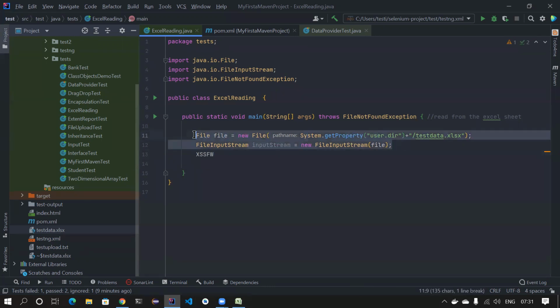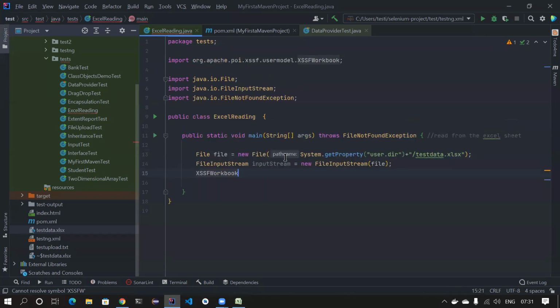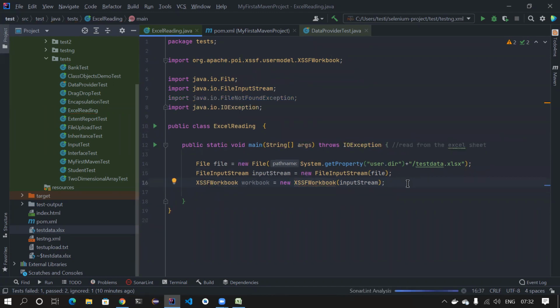If you notice, this is coming from Apache POI. The previous two lines are coming from Java. This class is coming from Apache POI. I'm trying to read XLSX, so I have to use XSSF. So I'm trying to find the workbook. New XSSFWorkbook, and then I'm trying to read it. This may also throw an IOException when you try to read and write. It is a checked exception that happens when you try to read from or write to a file. That's fine, I'm not really bothered about it for now.